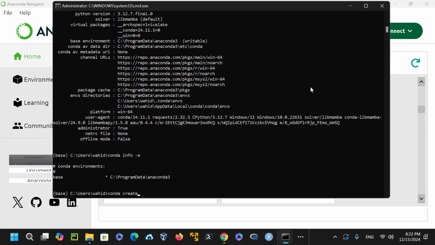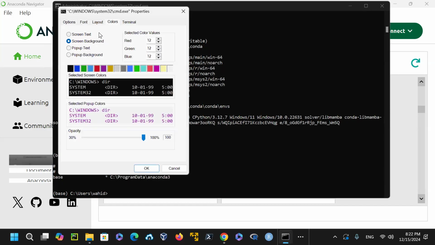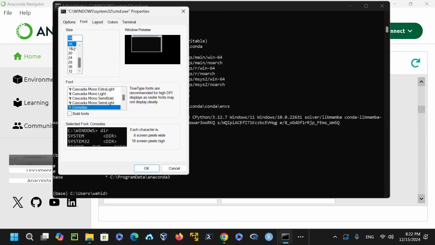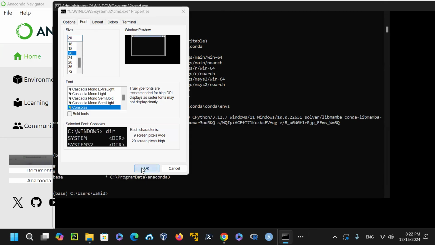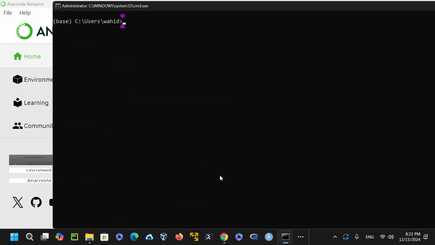Remember, conda has a lot of options. So let me make this screen a little bit bigger. It's too small, I think. Control Shift, Control Plus is not making it, but I'm going to right click here, go to properties and change fonts. The font is 16, I'm going to make it 20. 20 is good, and now I can see it better, so clear screen, and that's a command prompt.